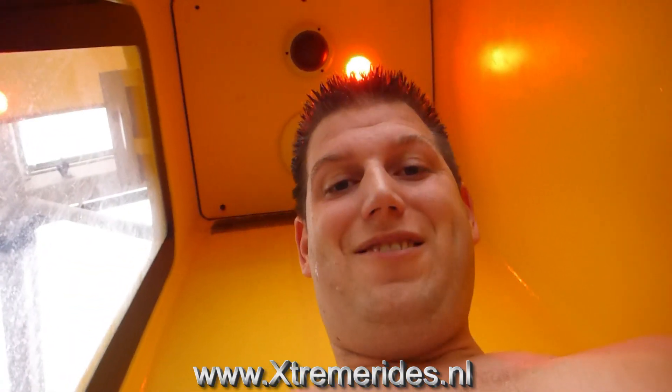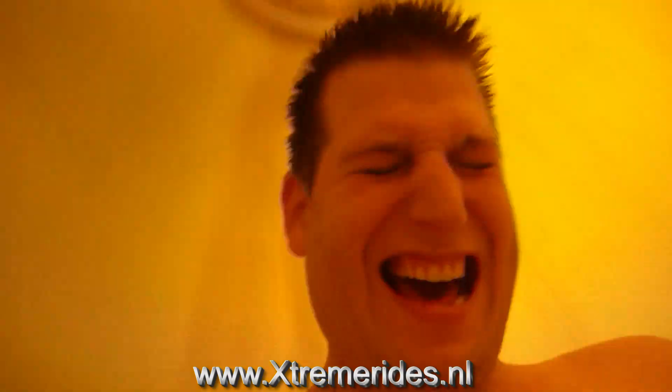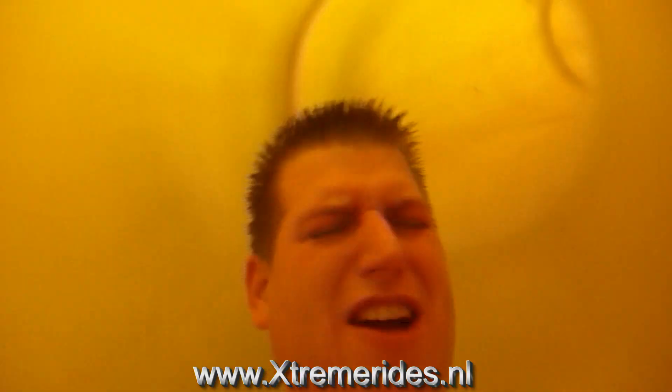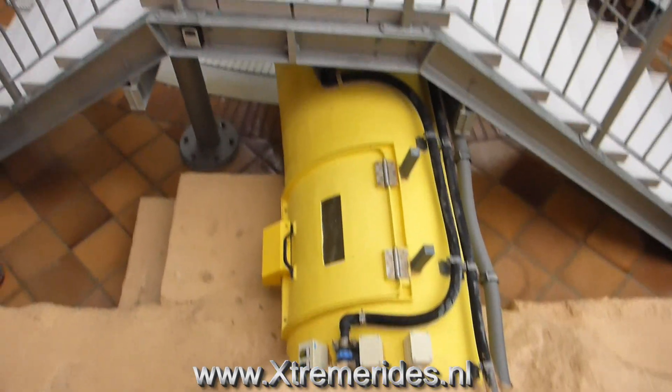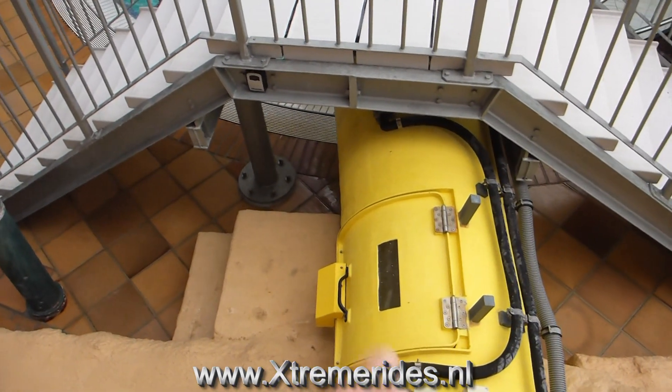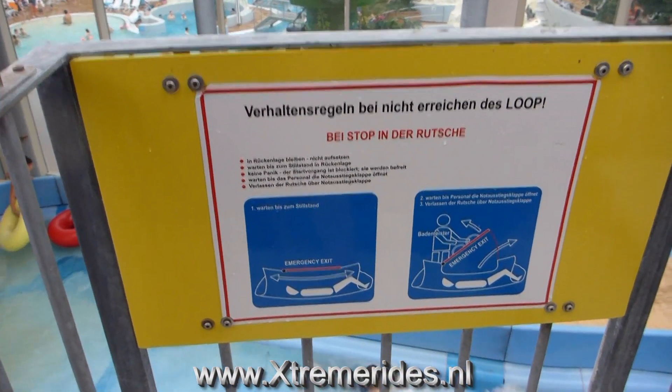That's my turn. And then we go down — one, yay! Boom, up and we go down! Very nice slide, this one — fast! If you do not make it to the top here, you slide down. Some guards open the door here and you can get out. Here you see the emergency exit, how it works.